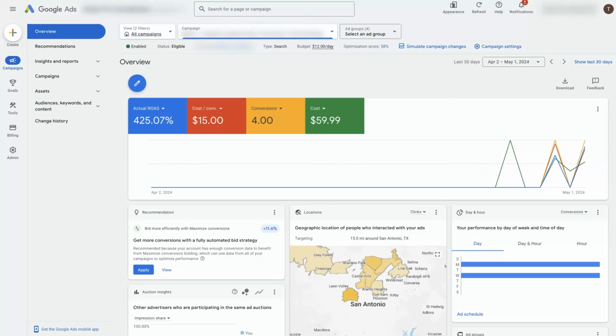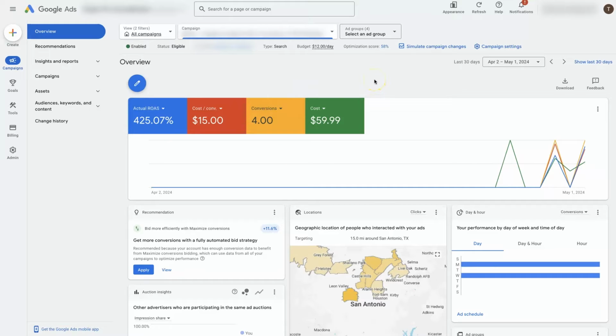If you haven't already optimized your Google Ads campaign settings, then I'm going to walk you through a couple of different things you might want to check just to make sure that your ads are running properly so that you can be getting some conversions, high return on investment, all that good stuff.